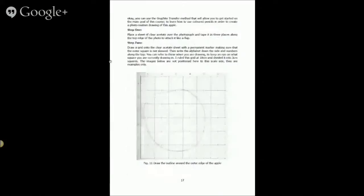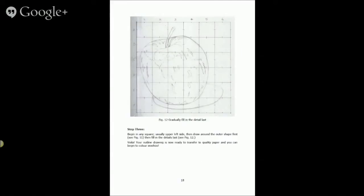Now, when you're working with the grid method and drawing the apple, it's good to do your outline first, like in that little drawing you see at figure 11. So you see the outline of the apple drawn in, and we'll just use the grid method there. Now, this is drawing on very thin bond paper or just typing paper, sketching paper. It needs to be thin because later we transfer this drawing to our good quality paper, and that's really important, because we don't want to have to rub out all that grid and all that indenting, do we? So on to the next drawing. I'm just showing you, and that's the drawing now with all the little details put on. So I've just shown you two different ways that you can achieve that outline drawing.